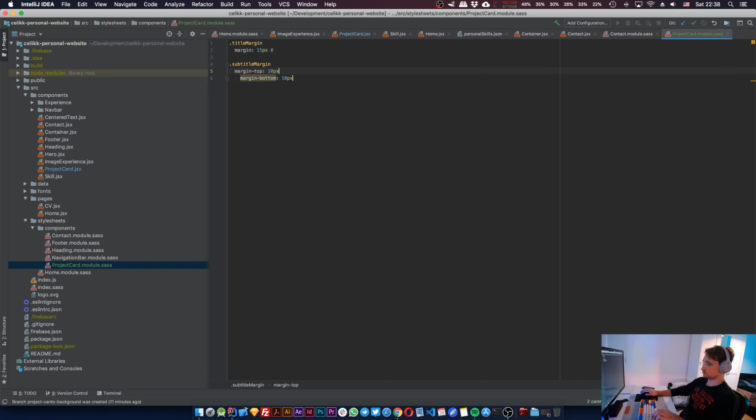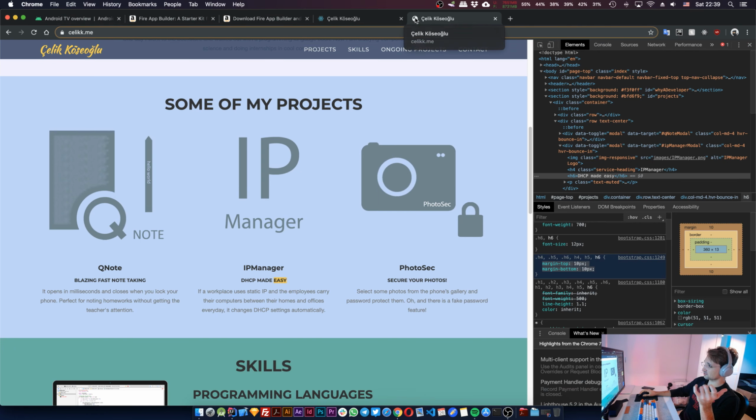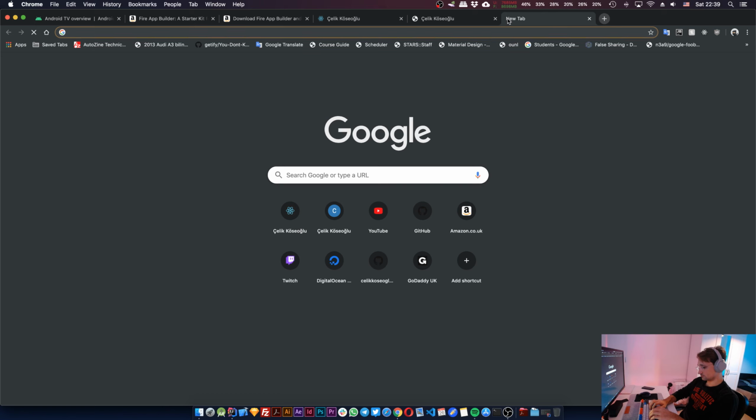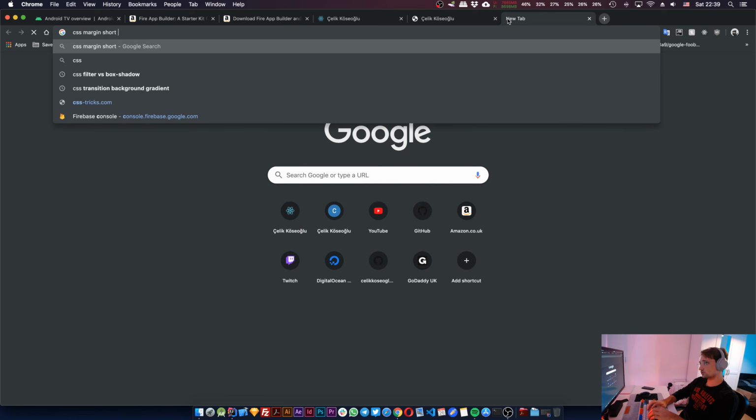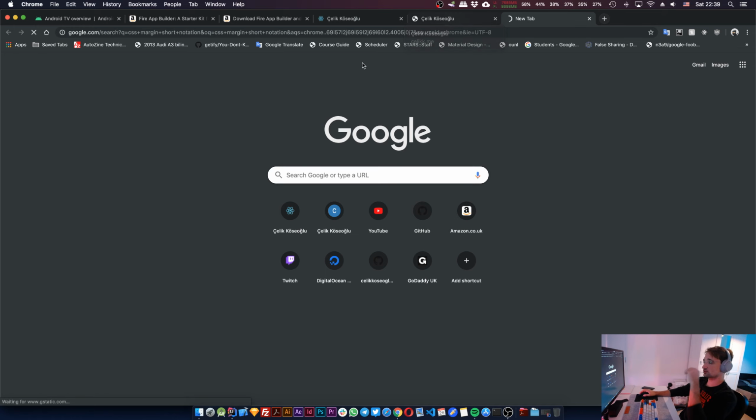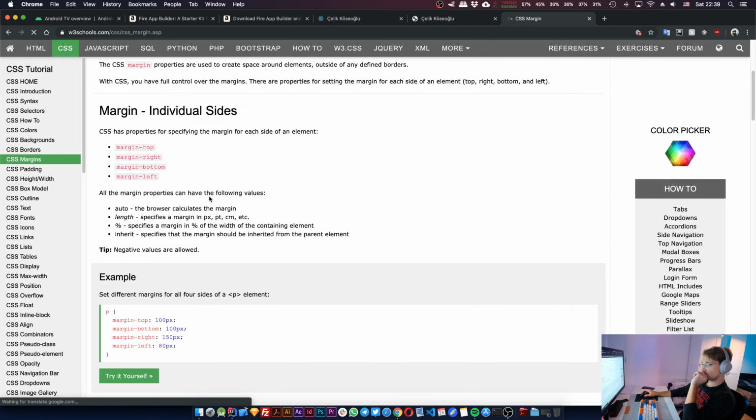So how does, I forgot how these values work. So margin top. So what does this do? Top 15, bottom 15, left and right 0, right? Short notation.